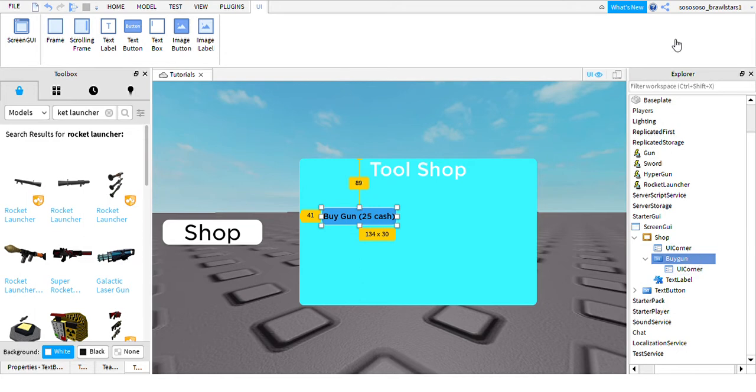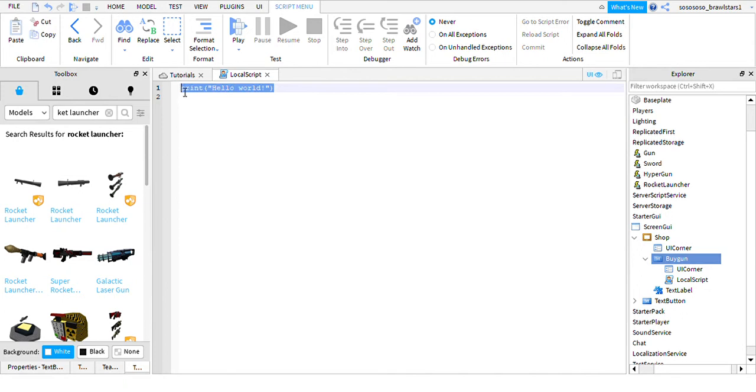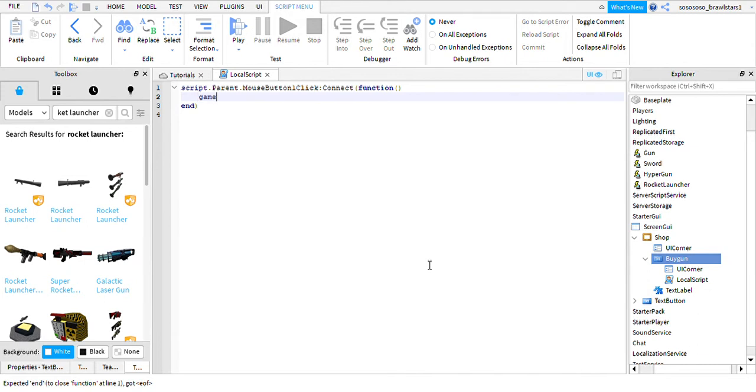Okay, that was a terrible explanation, but we can say script.parent.MouseButton1Click:Connect(function), no, not debug function. game.ReplicatedStorage.Gun:FireServer.